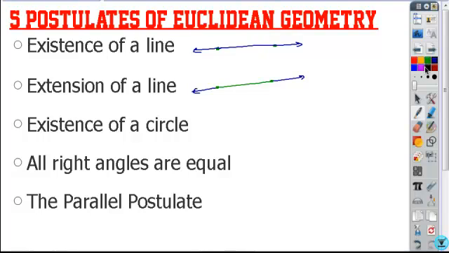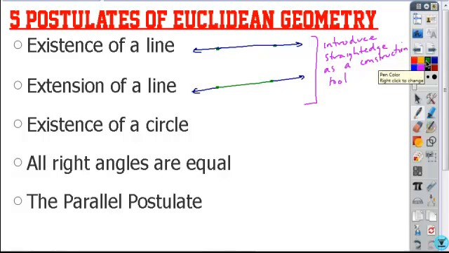Now, what these first 2 postulates do is they introduce the use of a straight edge as one of the construction tools. Okay, so these first 2 postulates identify why a straight edge is one of the construction tools. You don't need to measure the lines, you don't need to measure the segments, you simply need to extend them out and draw straight lines. And so that allows you to use a straight edge as one of your construction tools.